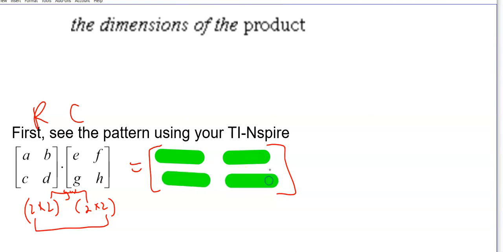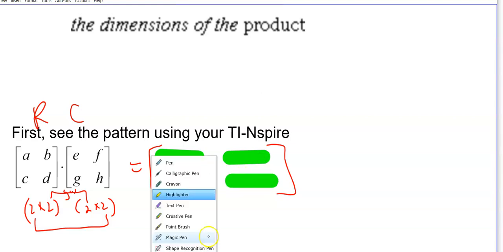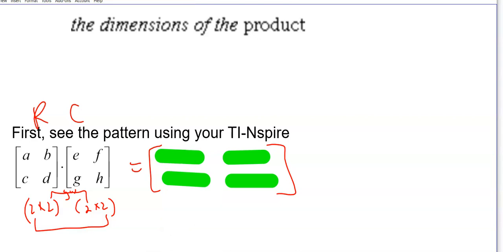Like those are going to be my 4 answers. It's going to take a little bit of work to do this, so let's do this one step at a time. Top row. This answer choice is in the top row, so I'm going to circle the first matrix, circle the row. R stands for row there. So that's in the top row, so I circle the top row.